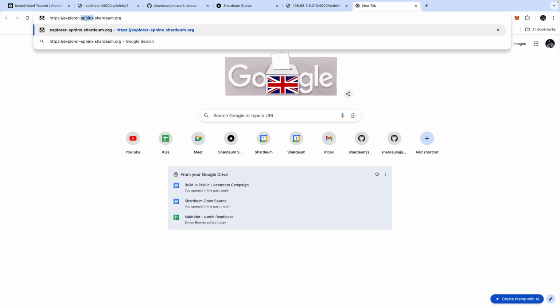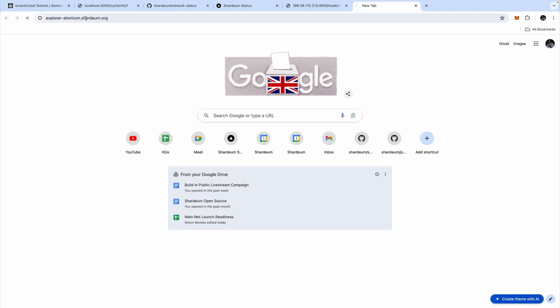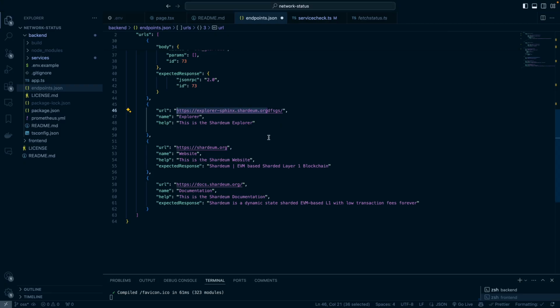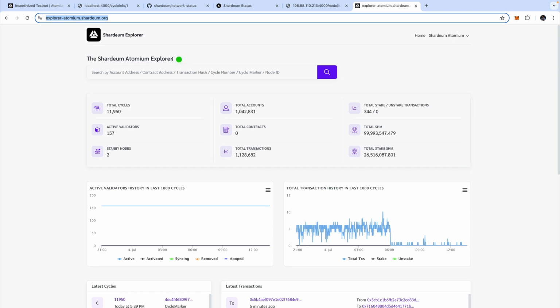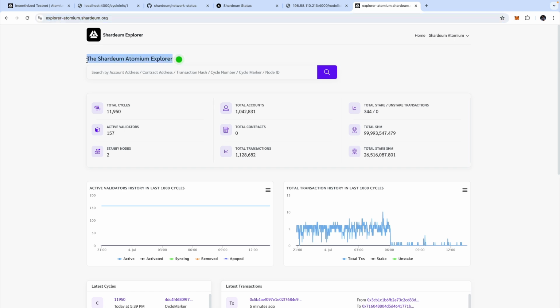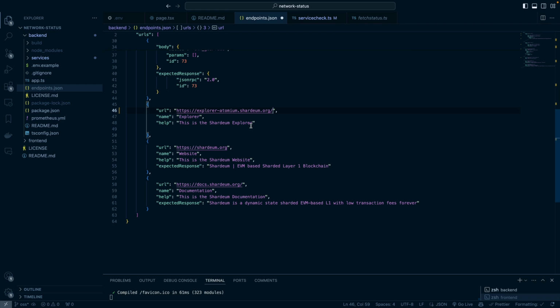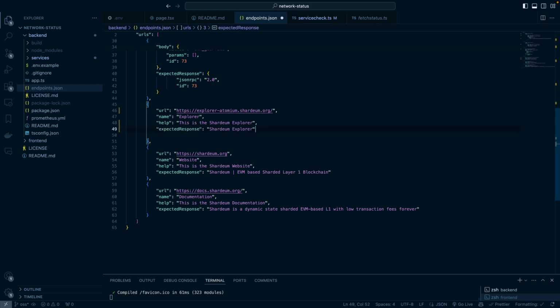So I can just modify the URL to be explorer-atomium.shardeum.org, the new Explorer for the Atomium network, and then we can check it against this text. I'm going to grab this, and that would be our expected response, should be this.